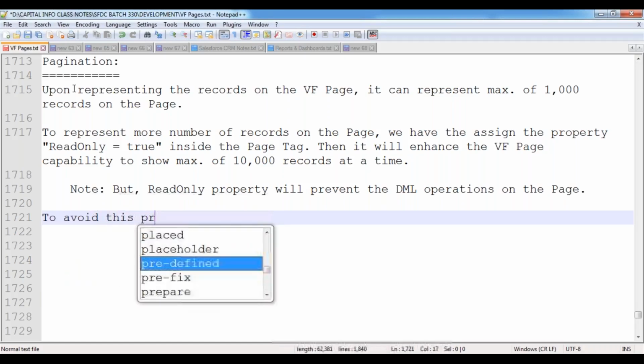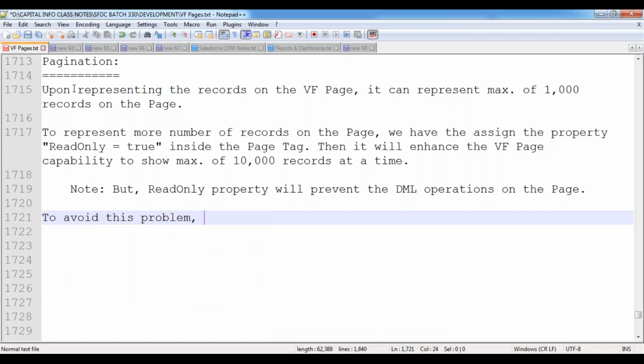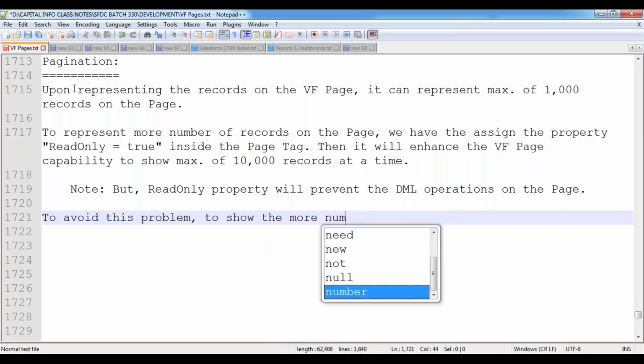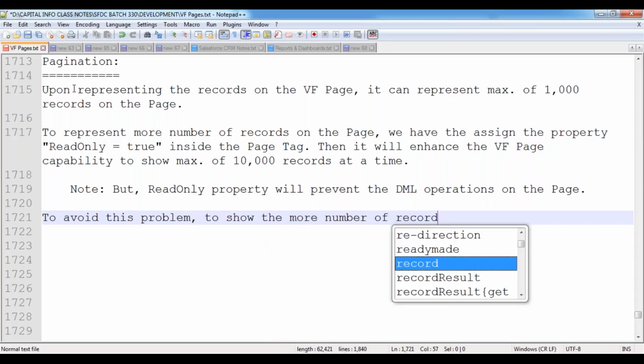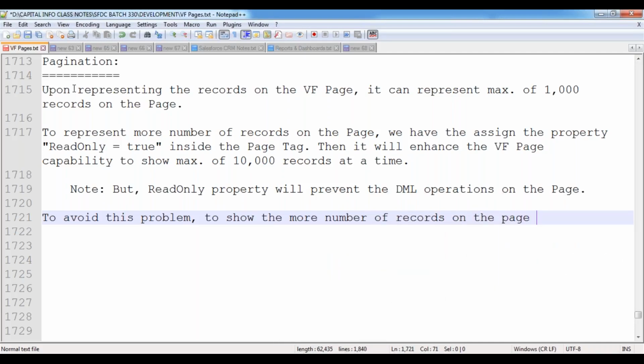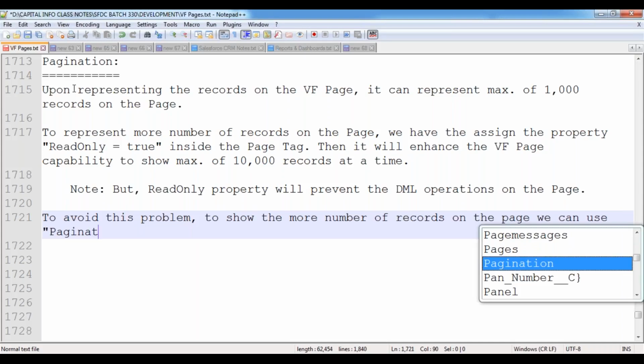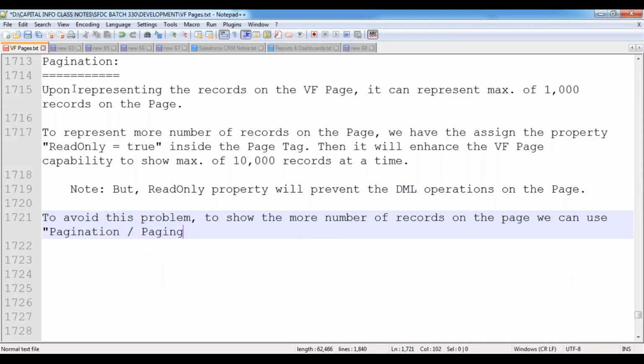So to avoid this problem, to show more records on the page, we can use pagination or paging.